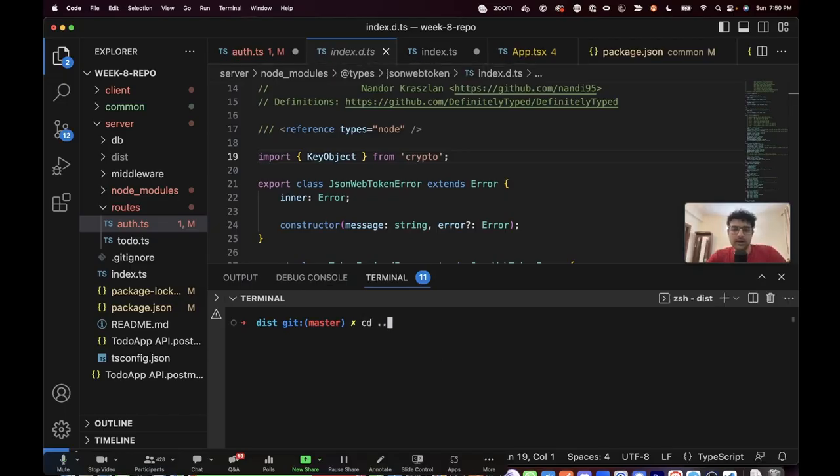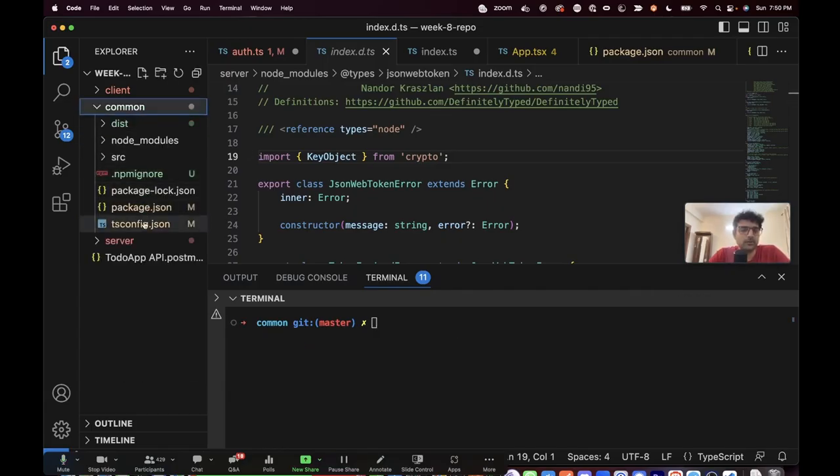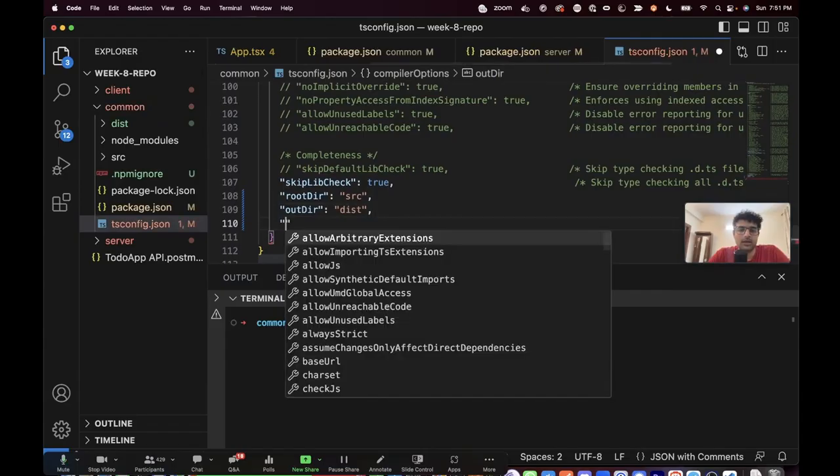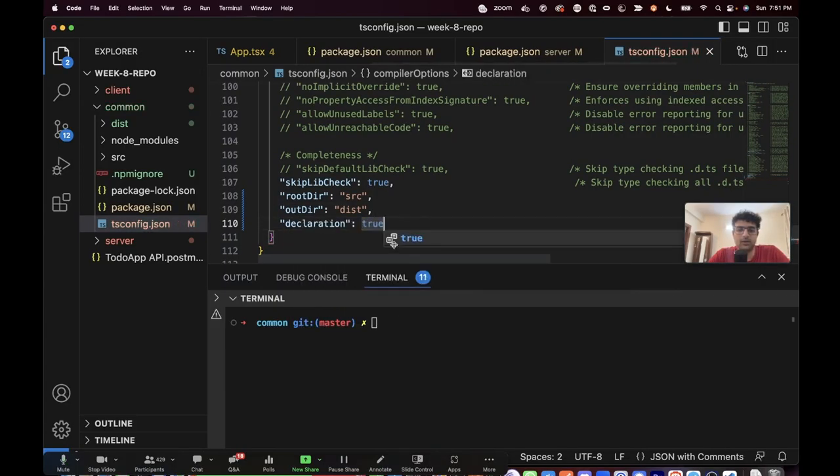So if I run tsc, we know that tsc converts a TypeScript file to a JavaScript file and removes all the interfaces, all the types and all that jazz. What if I want just the interfaces, the types and not the actual execution code? For that, you define this d.ts file which contains just your types and not your actual JavaScript runtime code. Cool. All right. So let's try to see how you create this file. The answer is fairly simple. Just go to your tsconfig.json and write declaration true here. That's all you have to do.